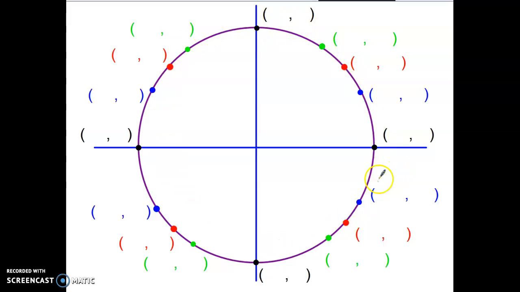Let's go in a positive direction. Starting here, well, if I start at the x-axis and I'm on the x-axis, I haven't moved at all. So that would be 0 degrees. And then basically, if you think about it, we split the circle up into 4 quadrants. Each quadrant is equal, so 360 divided by 4 is 90. So this is going to be 90 degrees. 90 more over here is 180. We've already talked about that one a lot. 90 more is going to put us down here at 270. And that last 90 put us back over here at 360. And we've talked about the ones on the x-axis. We just really haven't talked about the ones on the y-axis very much.